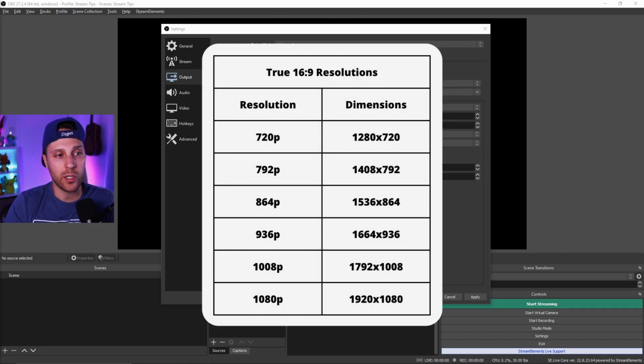I'll go ahead and put a chart on the screen right now, which will show all the different resolutions that are properly divisible by 8 between 720p and 1080p. You probably are not going to use anything besides 720 or 1080p, but a good middle ground is the 936p. The resolution is 1664 by 936. So you can use any one of these resolutions if you want to, depending on the quality that you want to send out, and they're all going to be good to go for your encoder. All the numbers in there are divisible by 8.